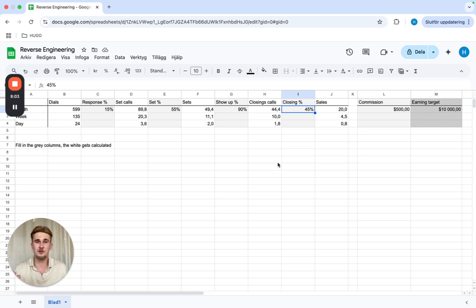But the first thing that I see a lot of sales reps doing wrong as well is they don't even track their KPIs. So it's very important that we track these KPIs, all of these numbers, because we cannot make decisions on feelings. As a businessman, as a sales rep, you cannot make decisions on feelings. You have to make them on numbers and statistics. Okay, and this is exactly what you do here. So hopefully this makes sense.